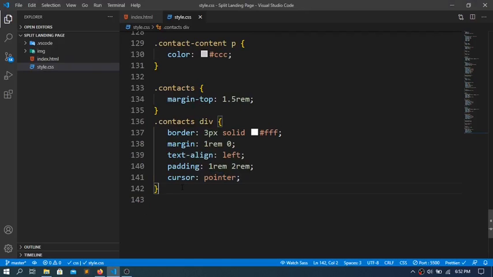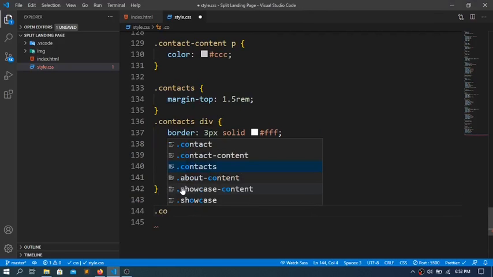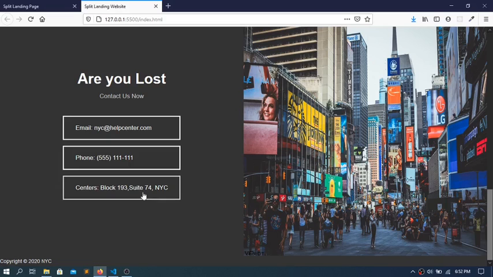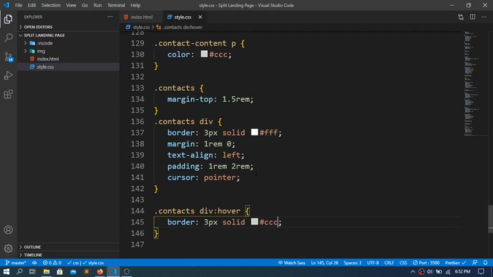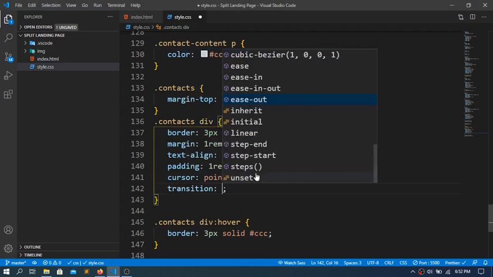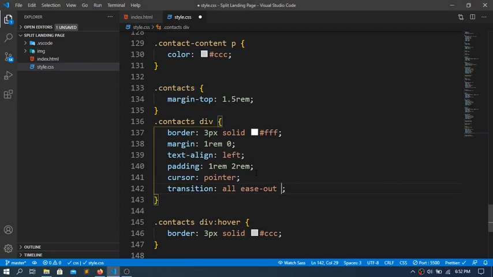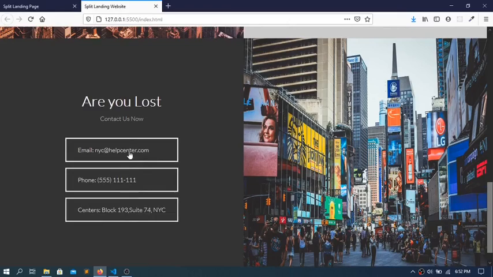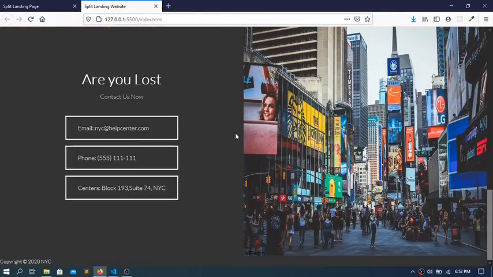So to do that, I'm just going to say dot contact div, the div in it. I want to add a hover effect to this, and I'll say the border. Oops, I can just copy this and just change the color. I'm going to copy this and paste this and just change the color to our light gray, and see, it looks like this, but it flicks into the hover state. I'm going to add the transition. So say transition all ease-out 0.5 seconds, save. So it looks like this will transition smoothly. So I guess we are through with this part also.